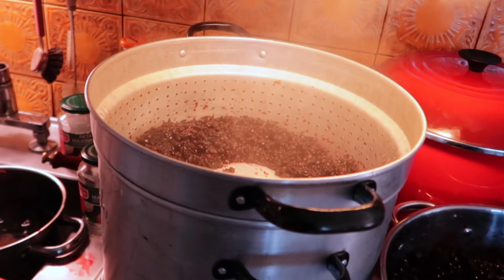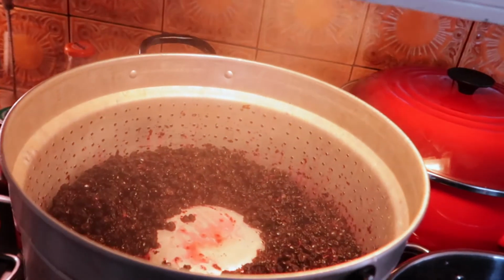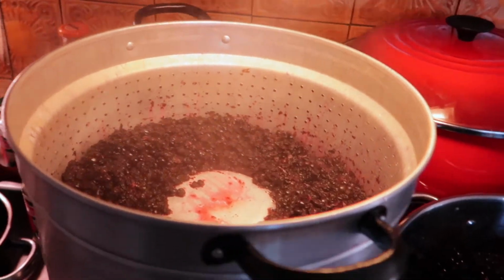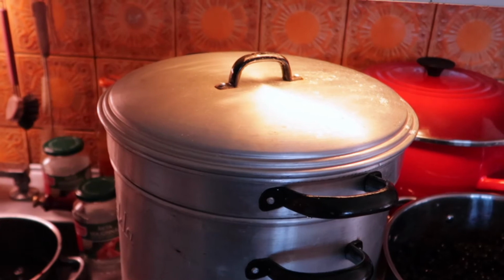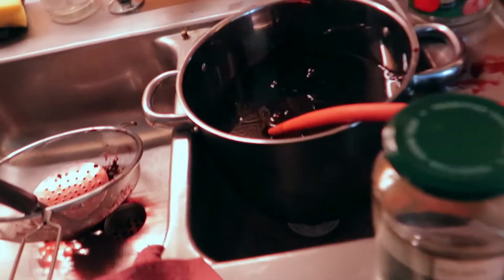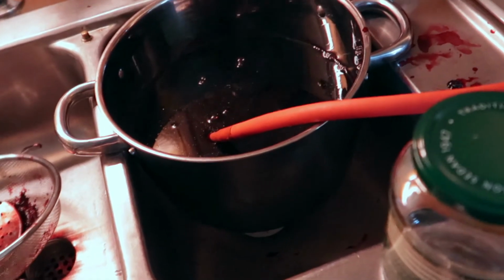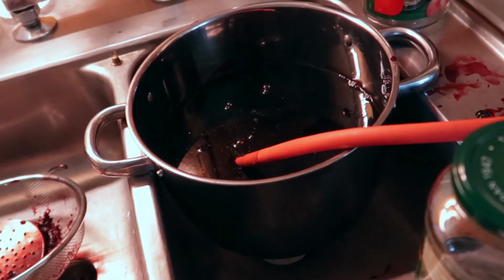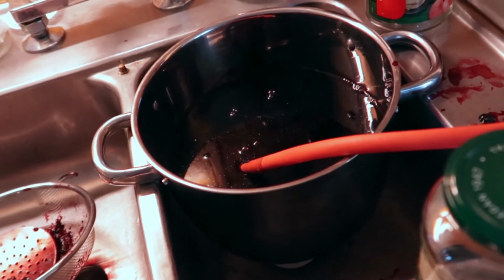Very hot. I turned the heat up quite a bit, and I think that really helped to get that last bit of juice out of there. And I think we'll call it quits for this batch of juice. I've actually let it come out mostly already. So I'm gonna put this aside for now and get a second batch going, and then I can cook all the juice up together in one go and put it into the bottles.